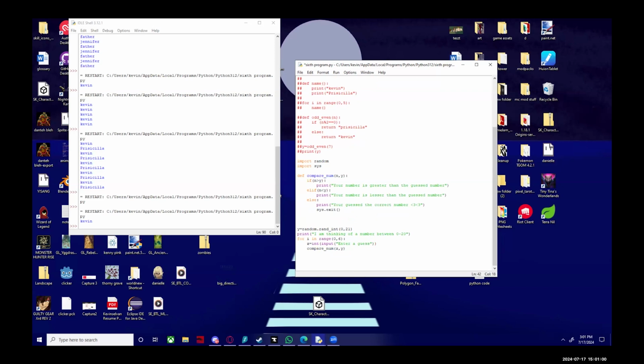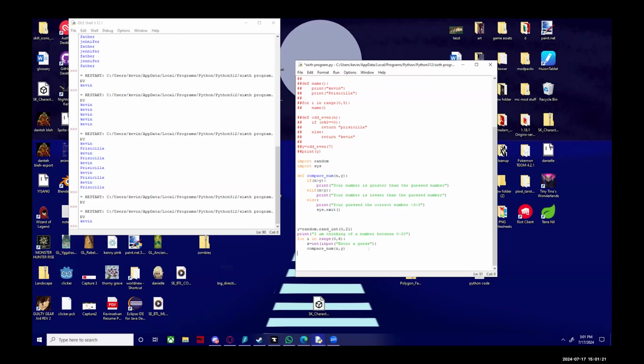This is one of those things which if you don't follow, nobody's going to be like, oh, you didn't do this. But it's just good practice, like good manners, you know what I mean? Because sometimes operating systems will be like, oh, you didn't declare compare num, and that's going to be very annoying. So that's one thing.